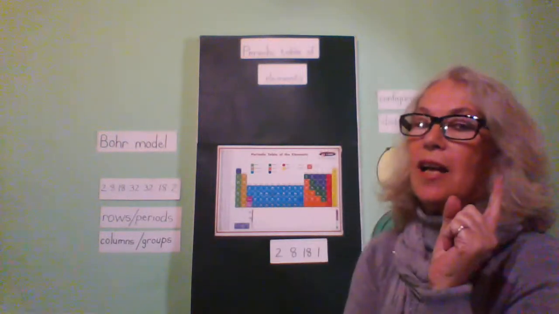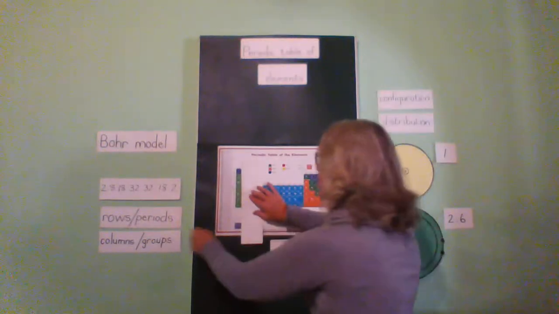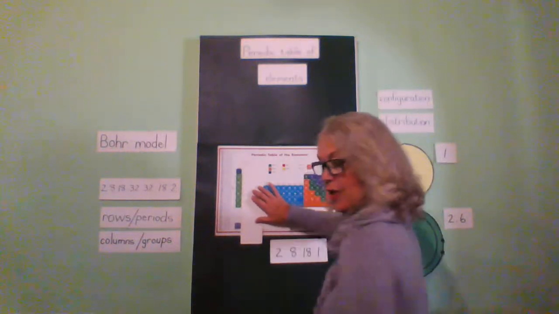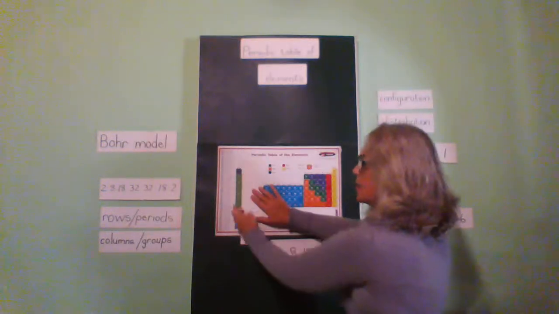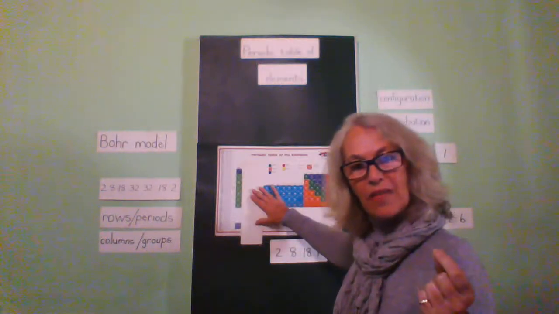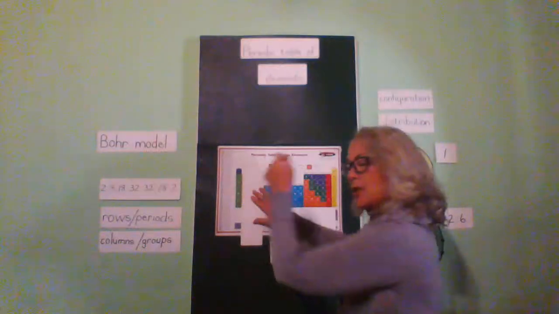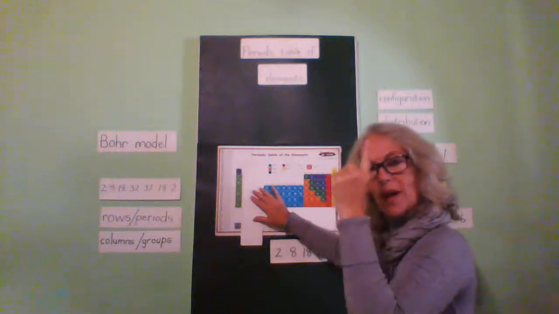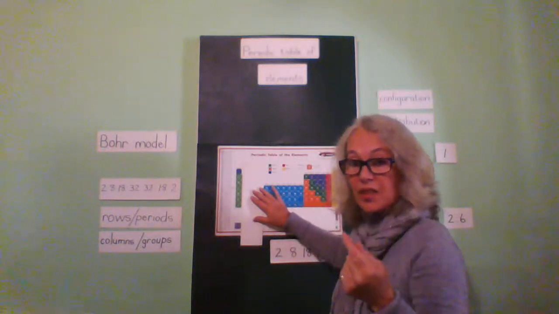Good? So, if you work in columns, columns work from top to bottom. Columns are also called groups. Now they grouped them together. All the elements in group 1 have the same amount of electrons on their outer shell. So we know that hydrogen has 1 energy level because it's in row 1, but it has 1 electron on its outer shell. But it has only 1 shell, but it's still its outer shell.